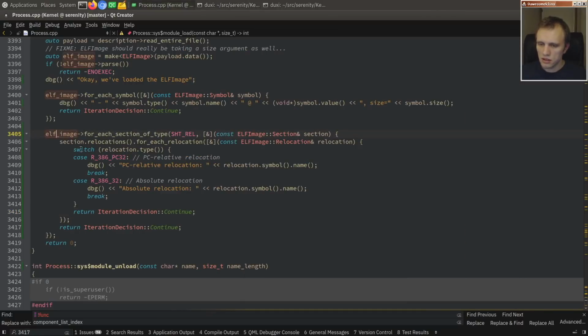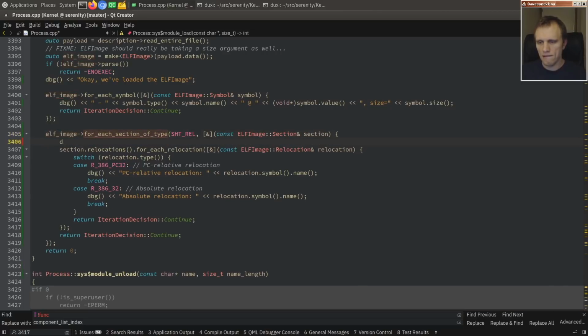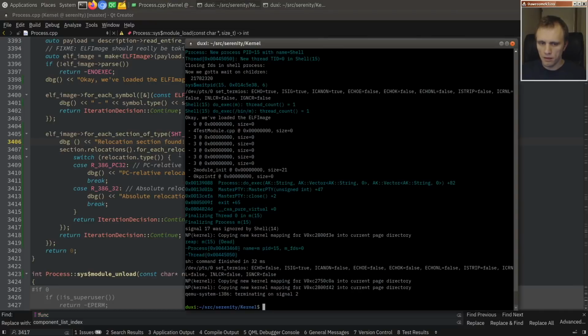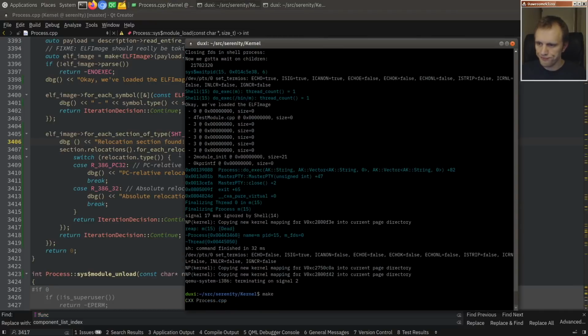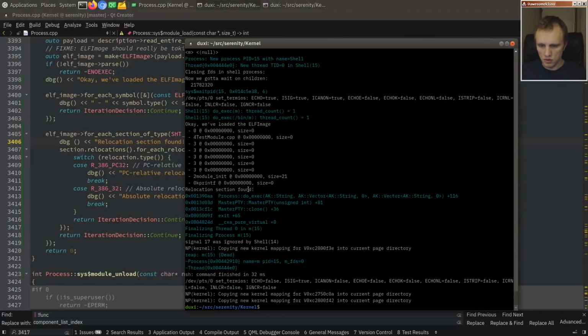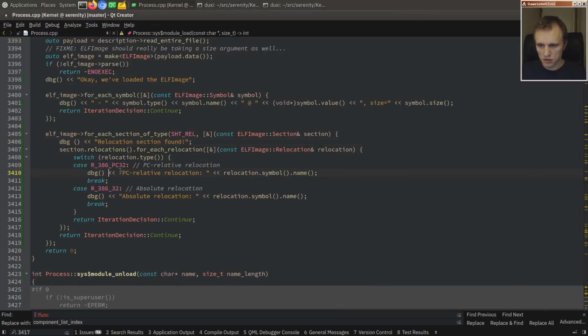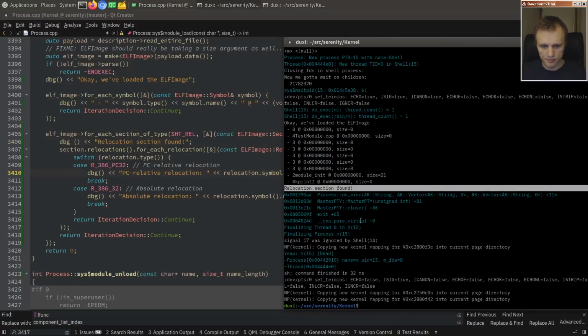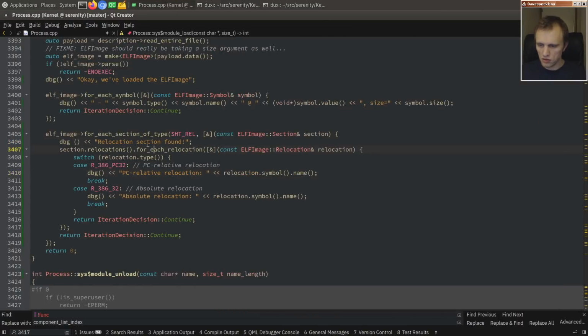So we did not encounter any relocations, is that it? Relocation section found. Okay, so we found a section at least. That's good.